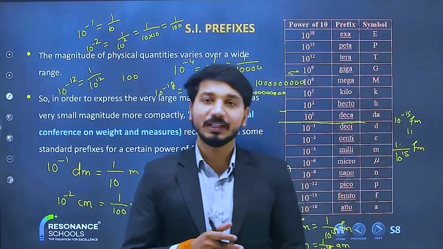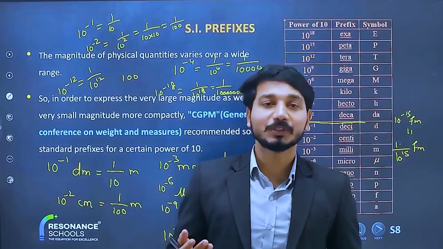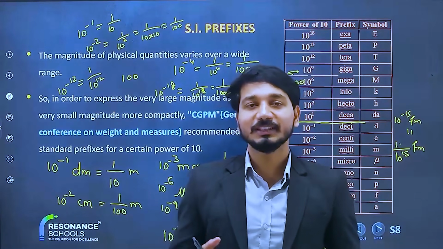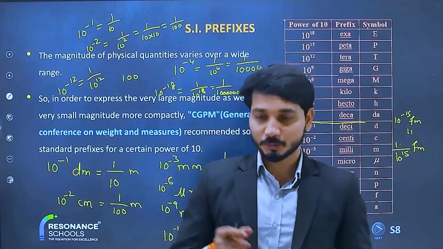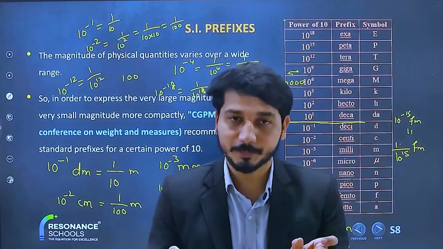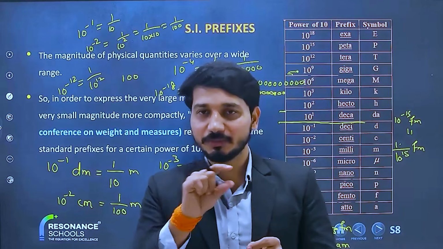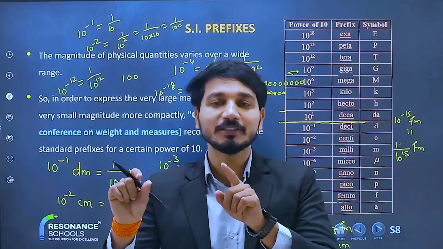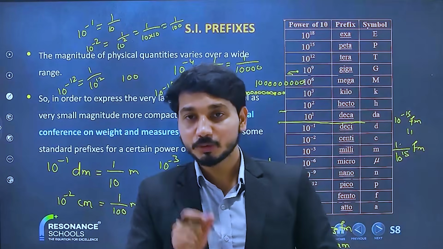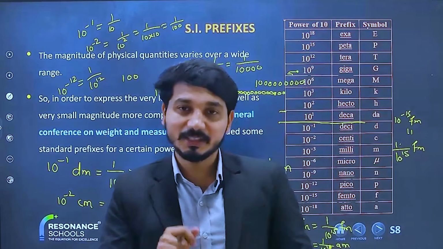For example, in our day-to-day life, we have heard words like kilogram, right? When we go to purchase vegetables or rice or wheat or sugar, it comes in kg, kilogram, or gram. So in front of gram, kilo is added. So kilo is an SI prefix. You have heard centimeter, right? In the scale, you have seen small lines representing centimeter and mm. So centi is the prefix, and in millimeter, milli is the prefix.